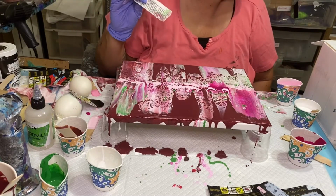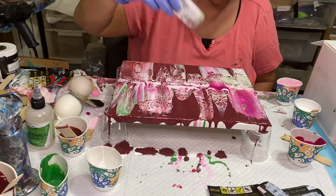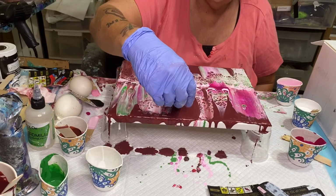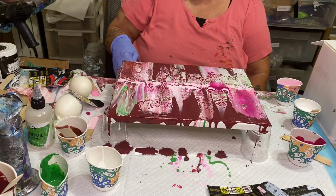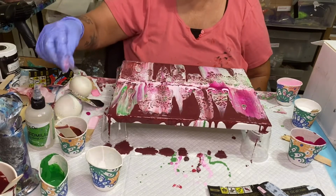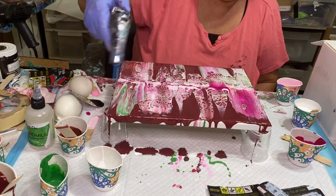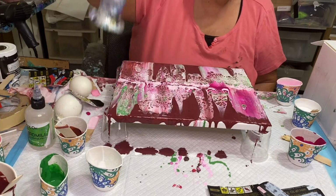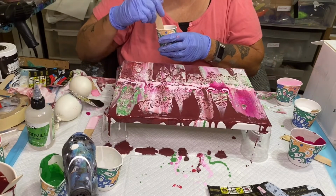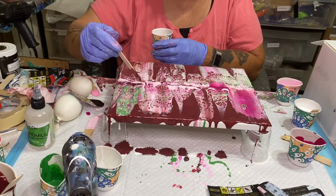So on Julie's challenge, swear to God, hopefully it'll all work out. Okay. I haven't done a ghost pour in a long time. So luckily I saved some of this. I'm actually gonna bring it up through there.